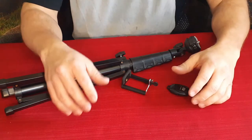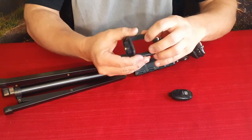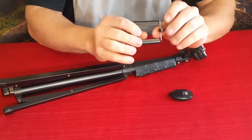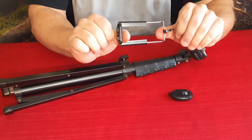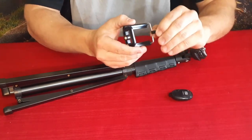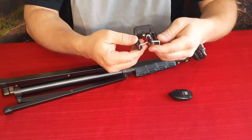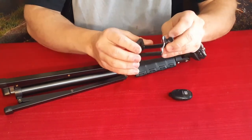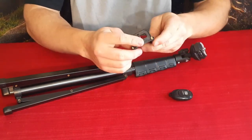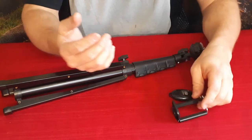We also have the little cell phone holder. As is normal, it springs out to accommodate lots of sizes — this looks like it goes up to about three and a half inches wide. So if you have one of those really large phones, for example the Samsung Notes, it may not fit. But for the most part, most average phones, especially the ones that easily fit in your pocket, this should do the trick. It has a little quarter-inch screw at the bottom so you can screw it into any standard adapter for any type of tripod.